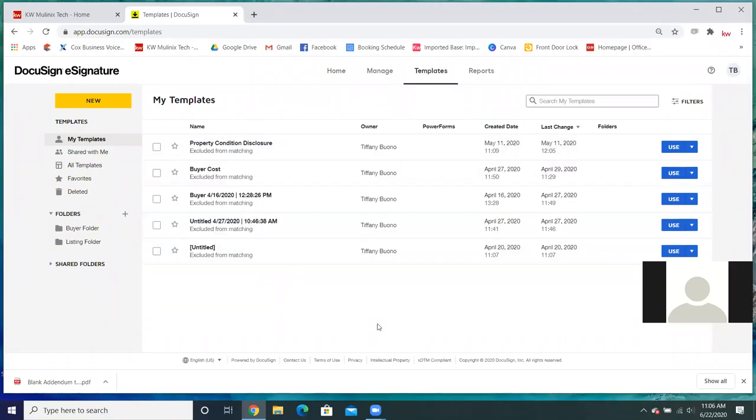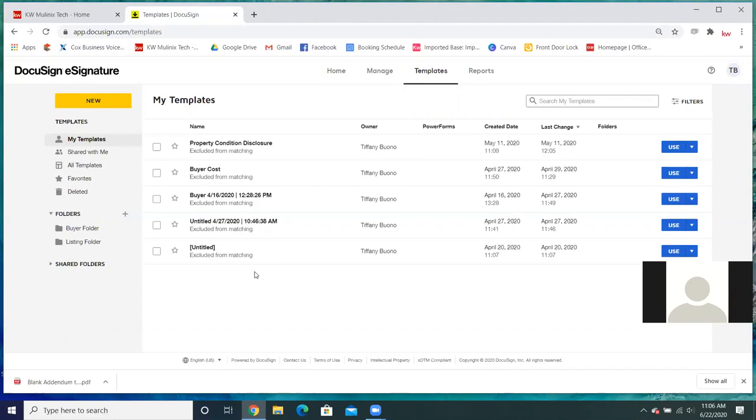And just know that when you create a template, it's going to be under My Templates, not Shared With Me. So when you go into your envelopes, when you're in a room to send a document, it will not be the same tab. You'll still have two separate tabs, and instead of going through what you find on Shared With Me, you would do My Templates, because they are going to be different, and you want to make sure that you're not using what we have created for the office if you have designed your own template with it set up the way you want it.